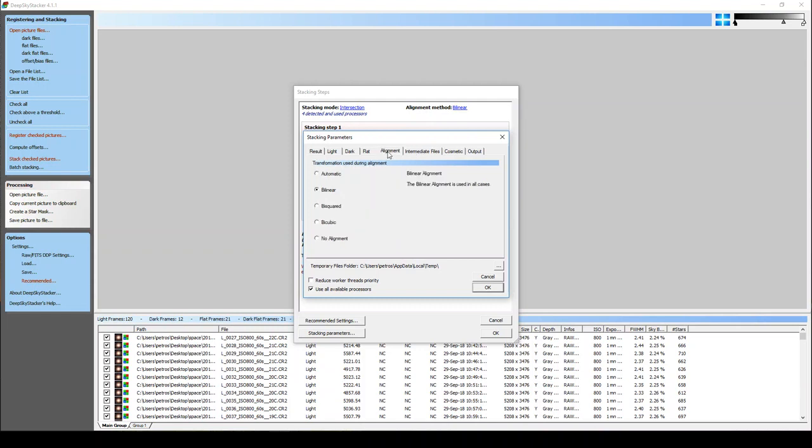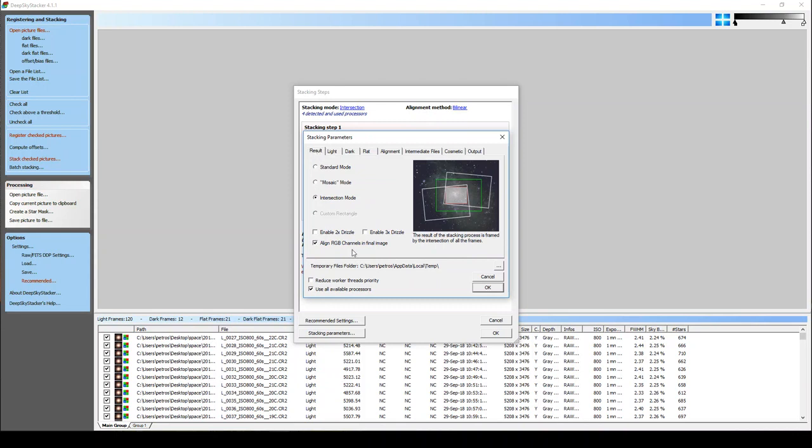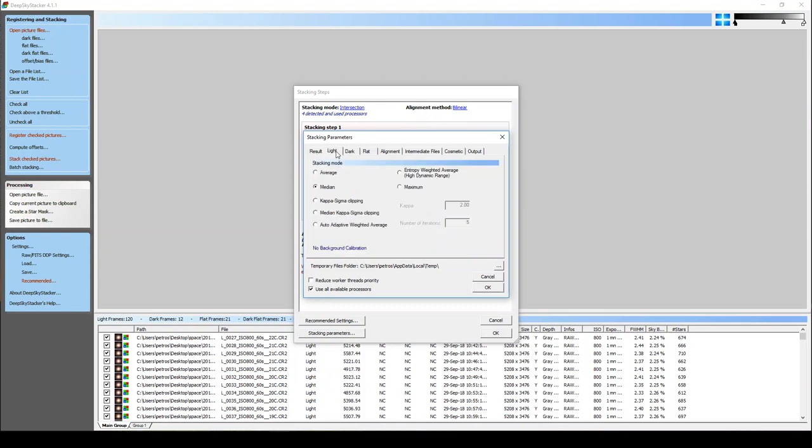And for the rest, I would say just use simple settings, at least for the lights, because we're not interested in the stack. So you might as well just use a quick stacking setting. Another important setting here, I say no background calibration, because I want to see the data as it is.